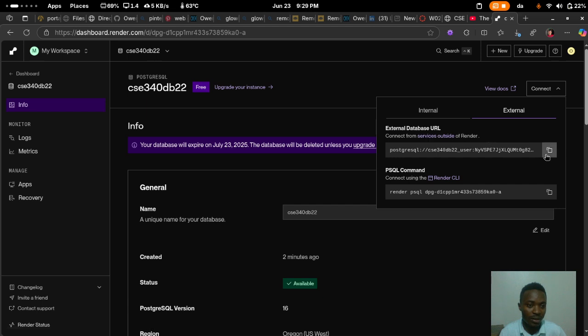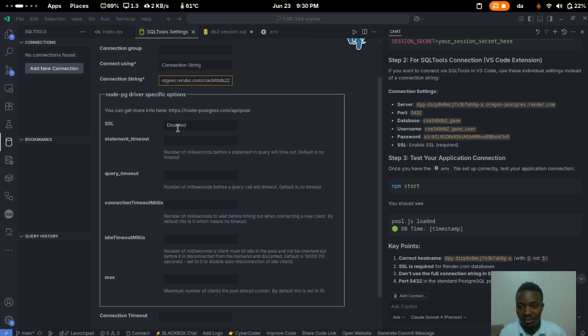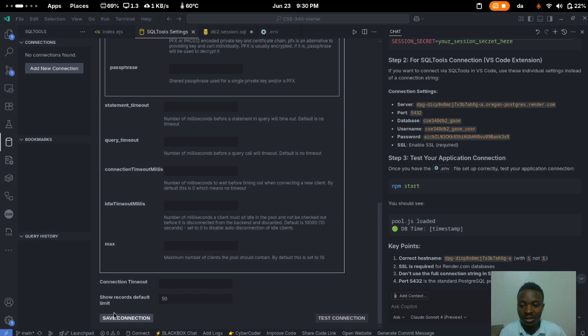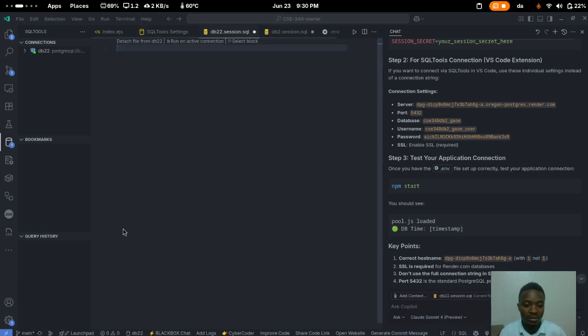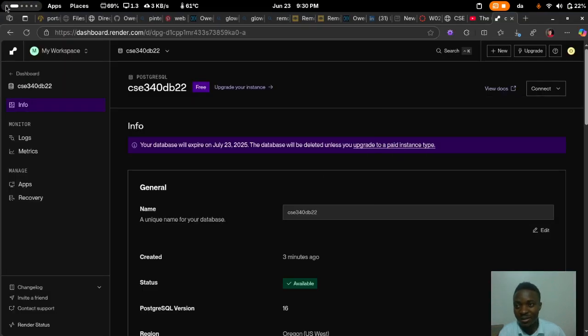Copy it, then come here and paste it. After pasting it, enable SSL, then click on create now, and boom, we've got our connection. If it's green here and doesn't bring any error message down here, that means our connection to the DB that we just created has been successful.